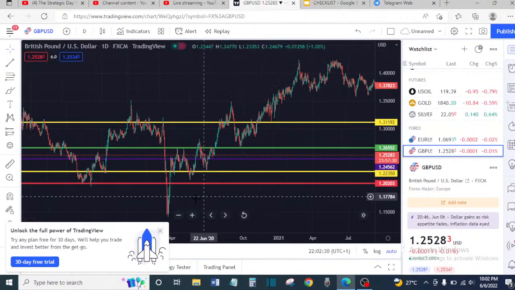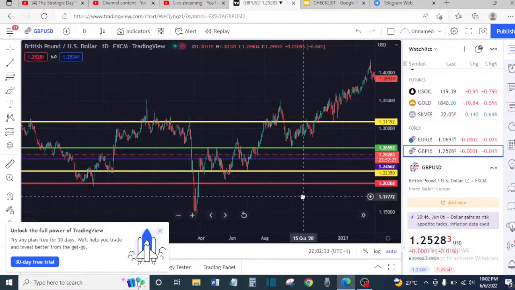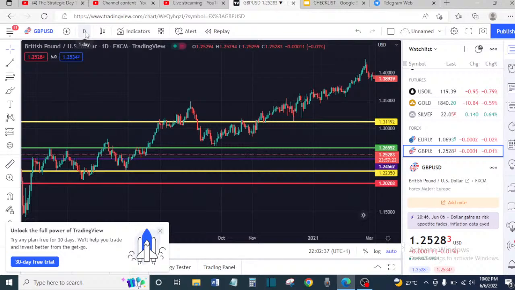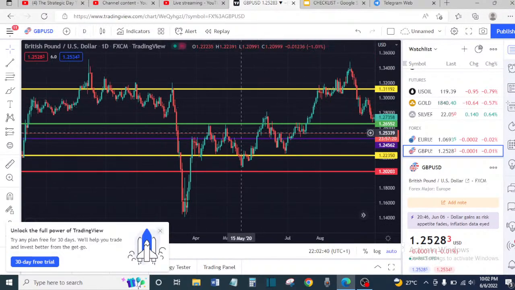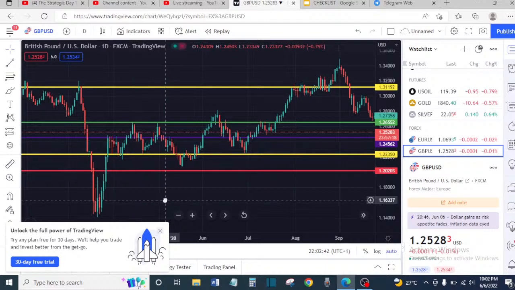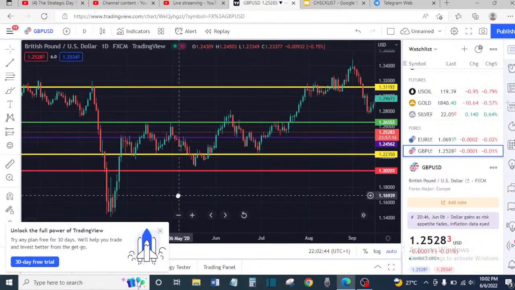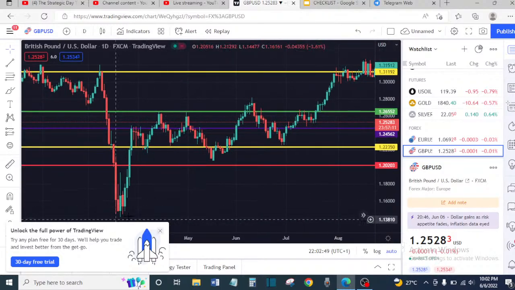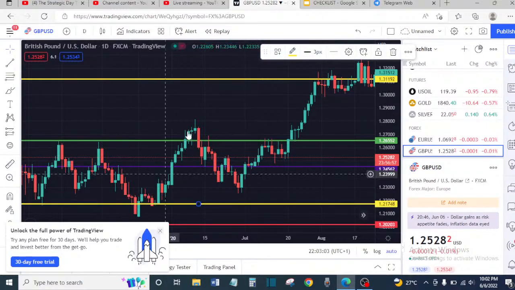Okay, I look for my price action. Now if you are looking for your price action and you don't get it, as we had now, we are using the daily chart, you can always switch to the 4 hours chart to fine-tune the signal. Okay, to fine-tune the signal. Here you can see this candle is engulfing this candle.